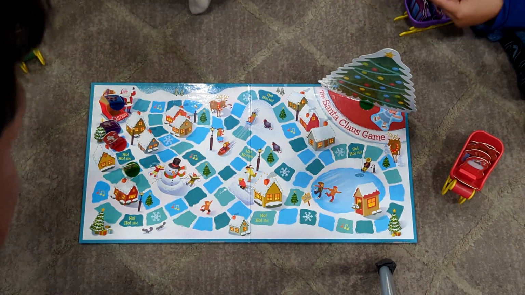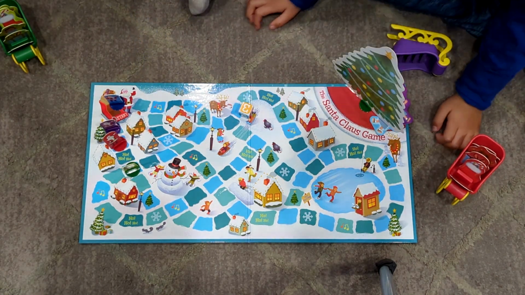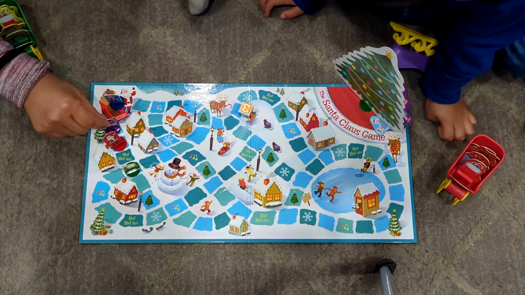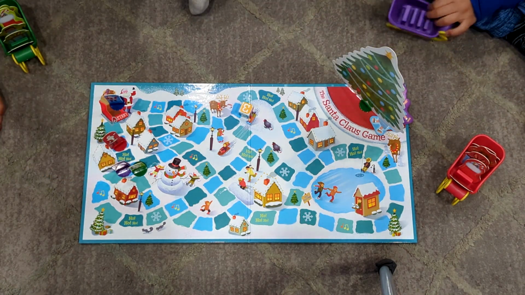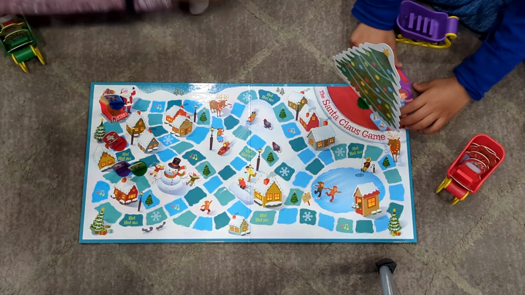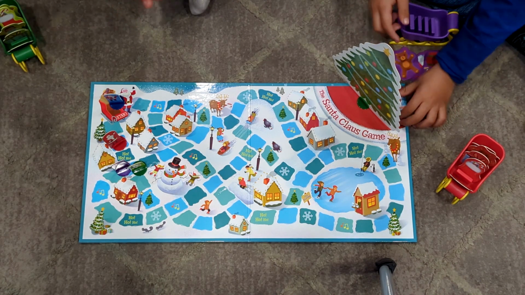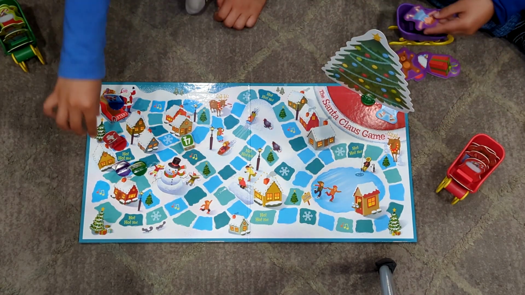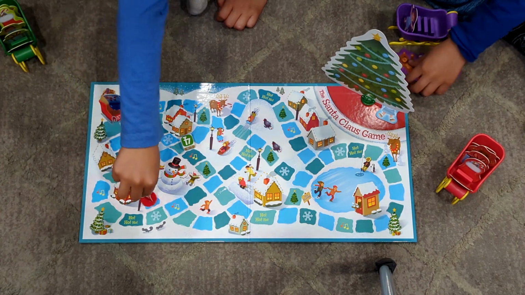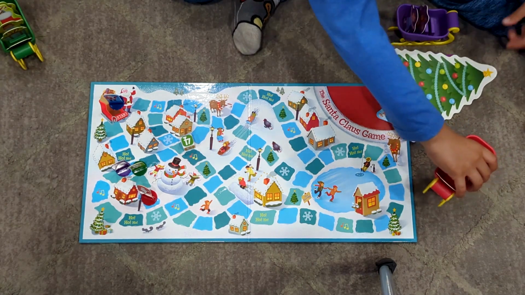Baby. Wait, I forgot to tell you. If you land on a Christmas tree, you put one of your presents at the Christmas tree. Yes. Okay, and this is yours? One, two, three. When two land on the same spot, nothing happens. Roll of fun. One, two, three, four. Alright, so you get it.